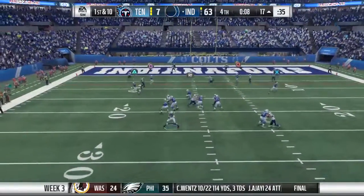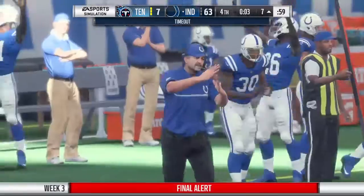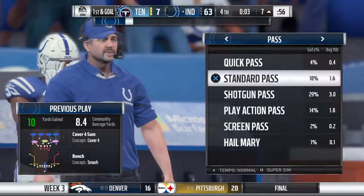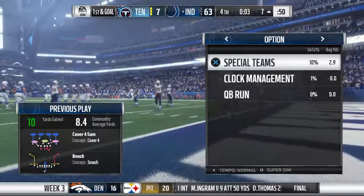From the red zone now, they'll look to throw. Dancing to his left. Oh, able to avoid him. And brought down, but not before they get it inside the 10 to the 7. And now we're going to get a timeout. Somewhat pointlessly called with 3 seconds to go in a game that's already been decided.